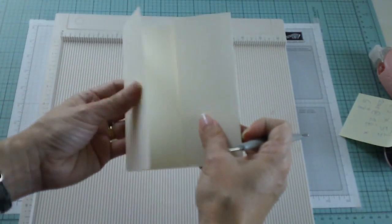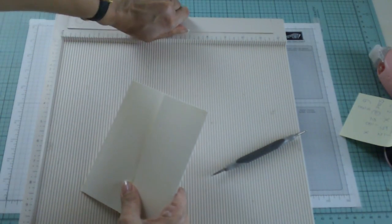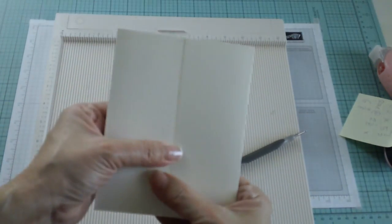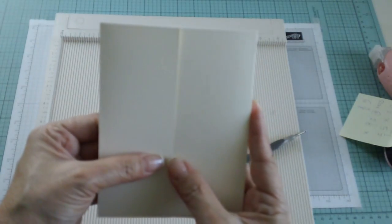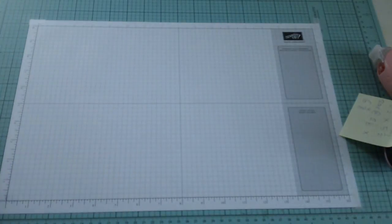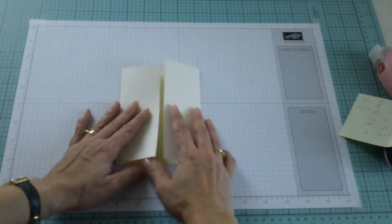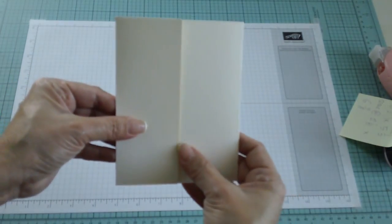And then when you fold this, you have to reinforce your folds with your bone folder just to get a precise fold. And so when you fold it, it just folds perfectly like so. And if you don't have a scoring tool or a scoring board, then all you have to do is cut your paper and then try to fold it using a bone folder, just so you can create a clean fold.